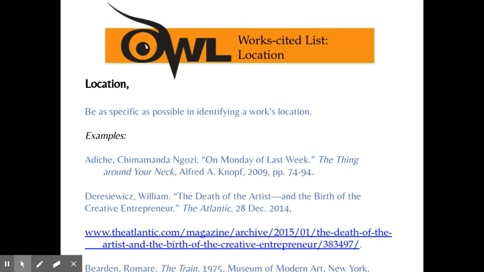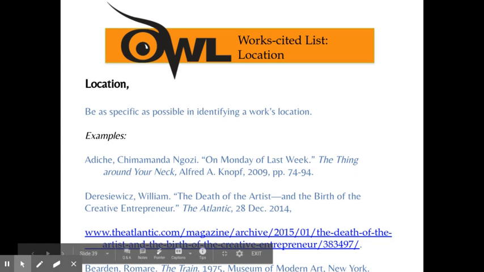Be as specific as possible in identifying a work's location. So on Monday of last week, it was published by Alfred A. Knopf, which is a publisher, in 2009. It does not have where it was published, but if it's given to you, you do need to use it. So the best example comes down here at the bottom.